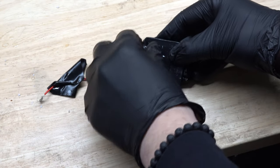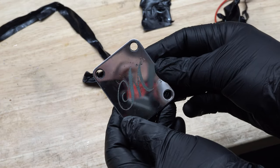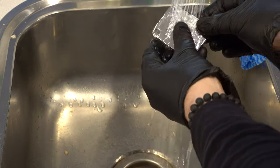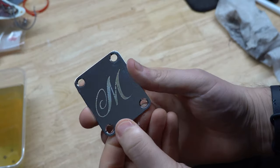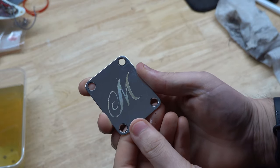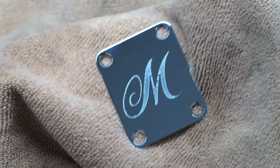Once you're happy with the etching, turn off your power supply and remove your part from the container. Unmask it and wash it off with some water. Mine hasn't actually come out perfect - I should have left it a little bit longer as there are still some spots that weren't etched all the way through. I gave it a cut with some cutting compound and then a polish to see if that helps. It looks a bit better, but I should have left the part in for 10 minutes instead of five. All in all, it's come up pretty nice.